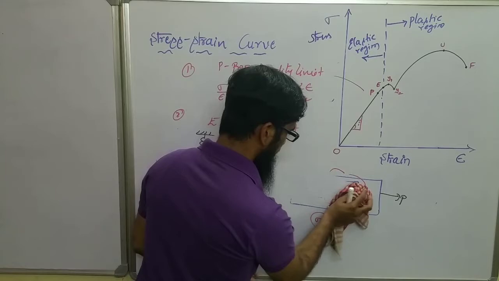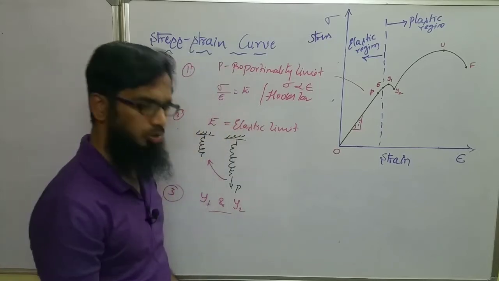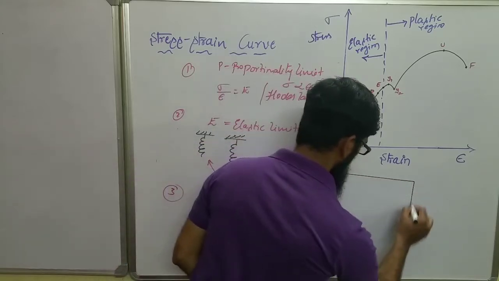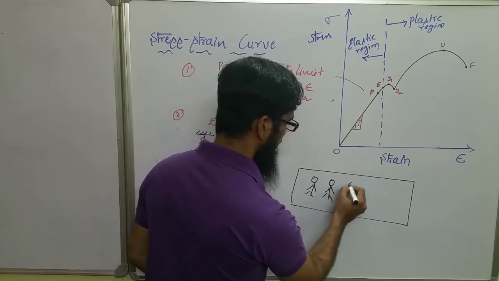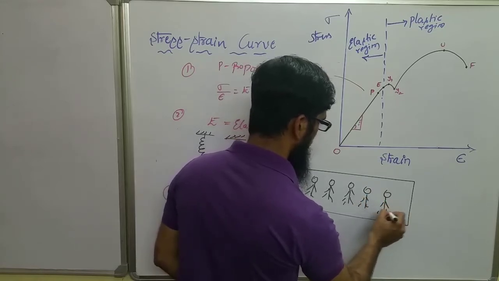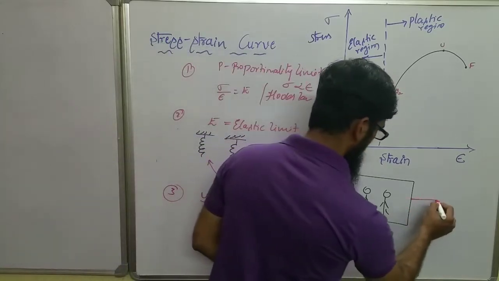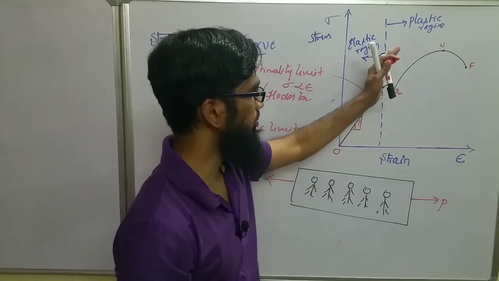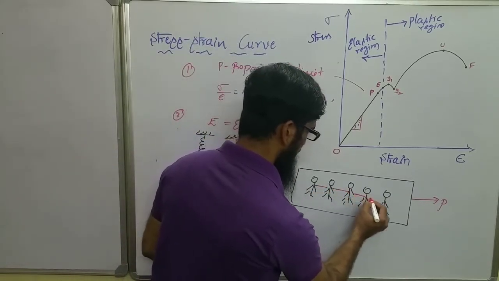Now how will it look, and what is the reason behind that? We'll go here, and I'll take one more example. Suppose there is a member here, and again I can take some of the bonding here. Some members are there, like friends. Now these are the 5 members, like atoms or anything. What happens if you apply load P here? These are still in the plastic region, because we are talking about the plastic region. These will have some bonding here again.